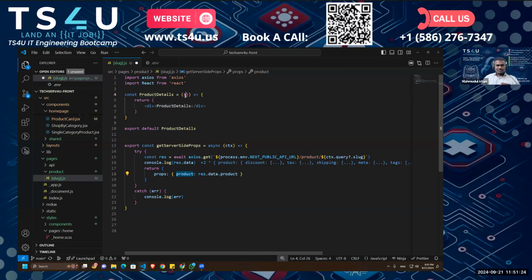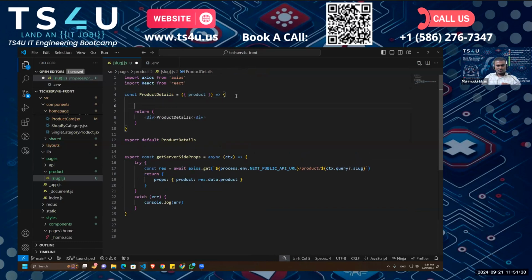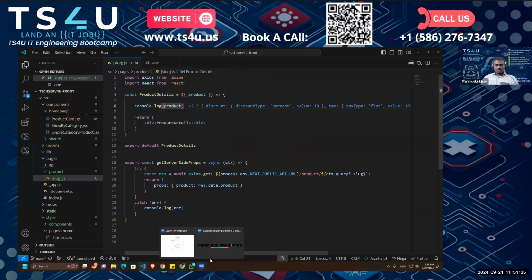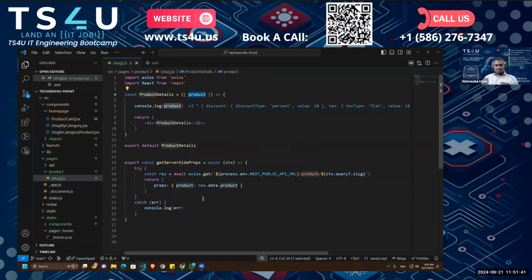So we'll receive product here. And then instead of doing the console log there, let's do the console log here: product. Now let's see what happens. Okay, now we are seeing our product on the client side. This server side props function is actually being called on the server.